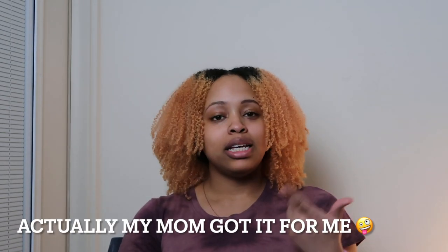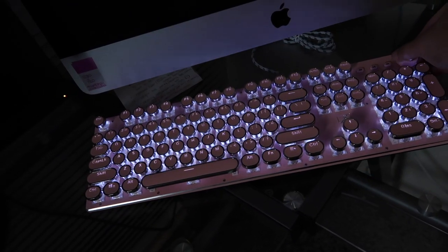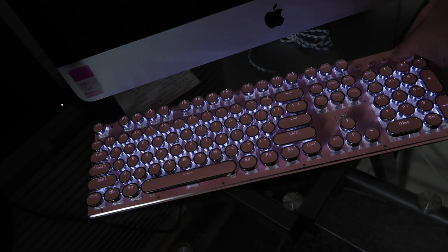I'm in my room — that's where I do all my filming — so I don't have my keyboard in here that I just purchased. It's a mechanical keyboard; I'm going to insert some footage so you guys can see what it looks like. I love this keyboard so much. The fact that it lights up makes it so nice, and when I type on it, it sounds like a typewriter. I call it my little click-clack keyboard because that's literally what it sounds like.